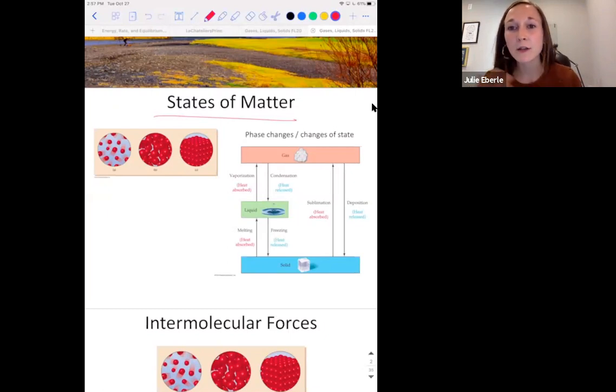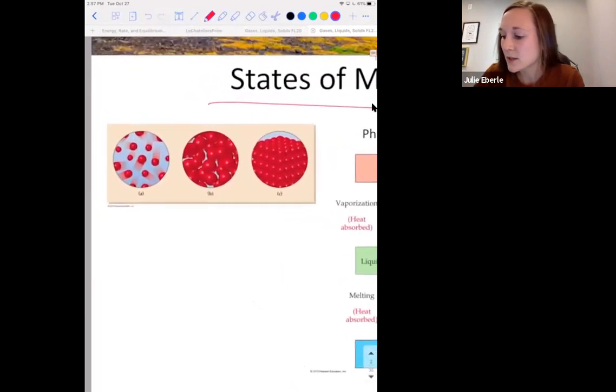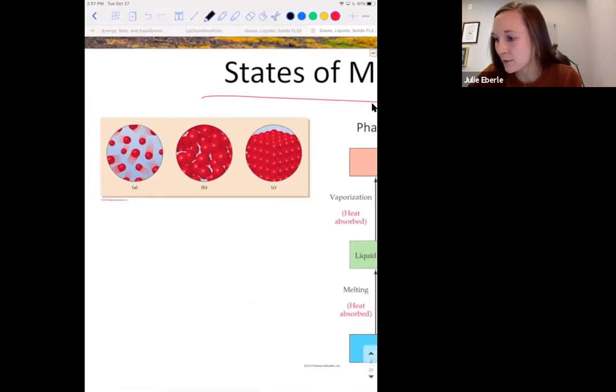Okay, so the intermolecular forces are what we're going to call them, which are forces that are occurring between molecules. Okay, not within a molecule, but between neighboring molecules. So we're going to zoom in first on this picture on the left here, and you can probably already guess and label. Go ahead and label gas, liquid, and solid on these three spheres. And we're just going to start with the picture on the very far left, A. A is what? Gas, liquid, or solid, based on what you know about it.